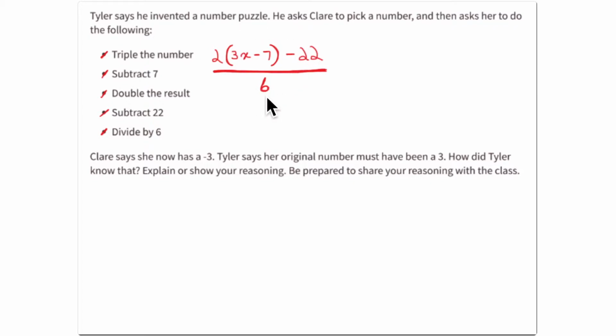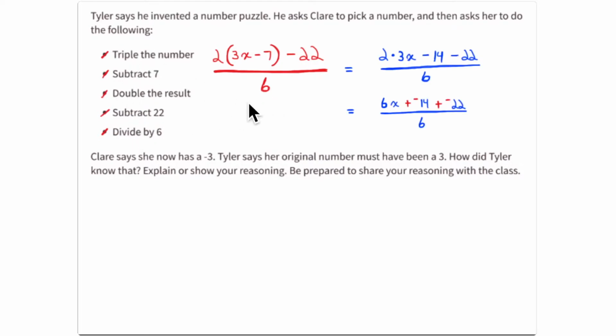Well, if you do that, you're going to see what the trick is. Rather than go through all these steps, one simple step is 2. And so let's go through simplifying the expression. So 2 times 3x minus 7 is the same as 2 times 3x minus 14. So this 2 times 3x and this 2 times 7. And that's still subtract 22 from that. Then you combine all of these terms into 6x. So 2 times 3x is 6x plus a -14. So I'm going to change this to adding a -14 and adding a -22.